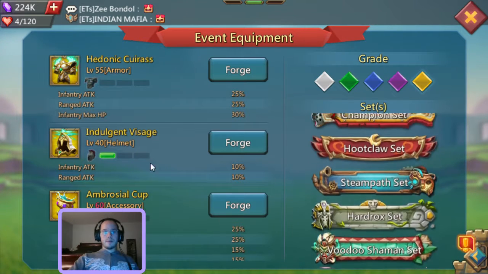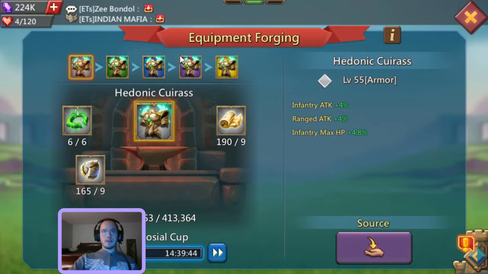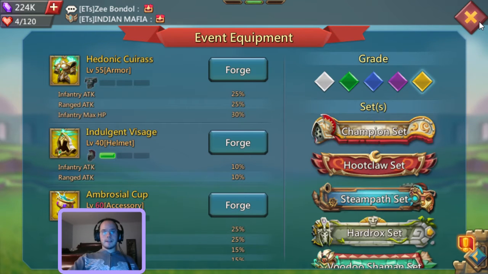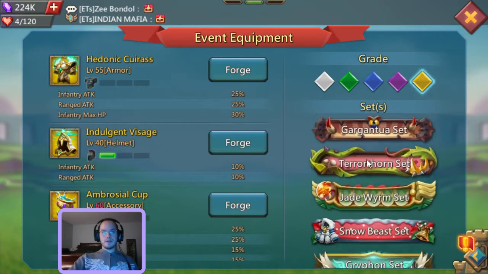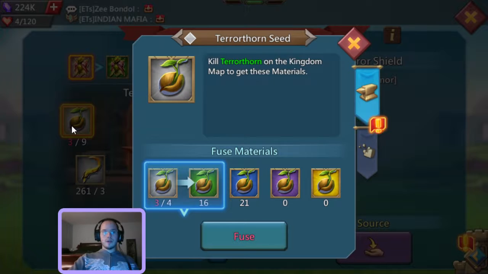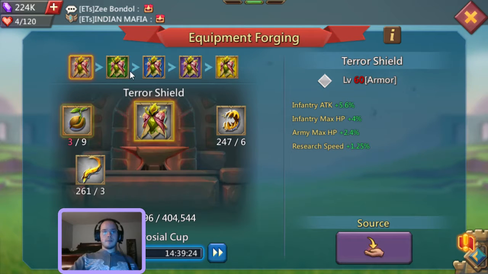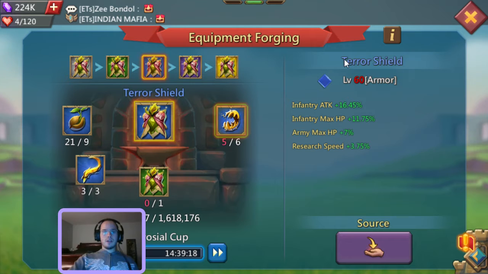And then for our chest plate, so very hard for me to decide. I was thinking of doing the hedonic rice, but we have another option. This option is Terrathorn. We have so many Terrathorn seeds saved up. I can build myself a blue Terrathorn shield. And this is going to help our infantry like crazy because that's our front lineup. It's going to help our army max HP. So that's going to give us 7% throughout the whole army, which is going to be great. And research will be 3.75%.